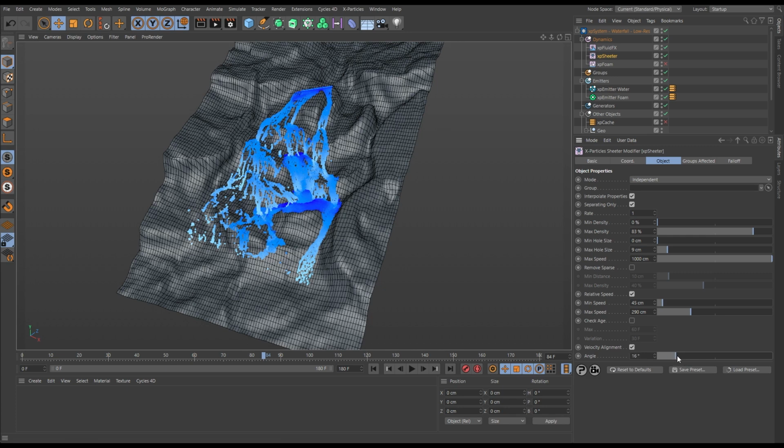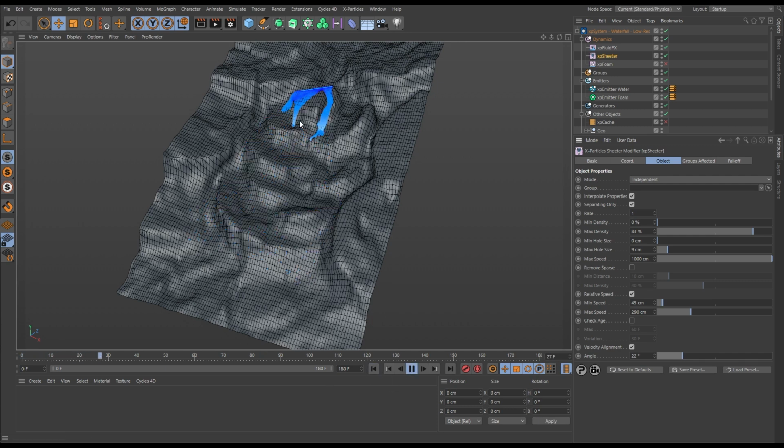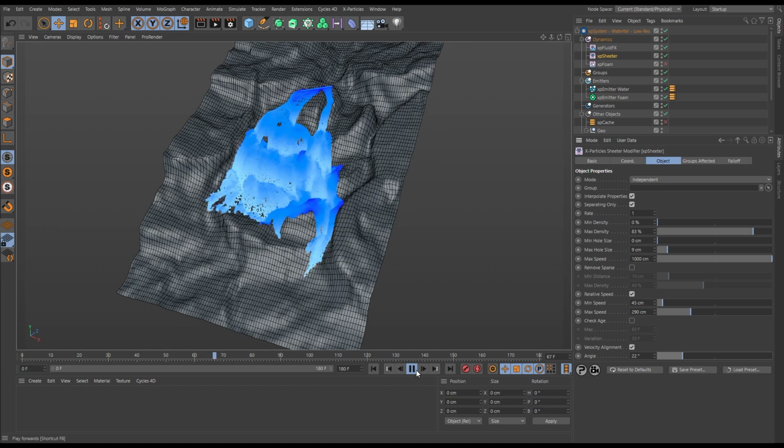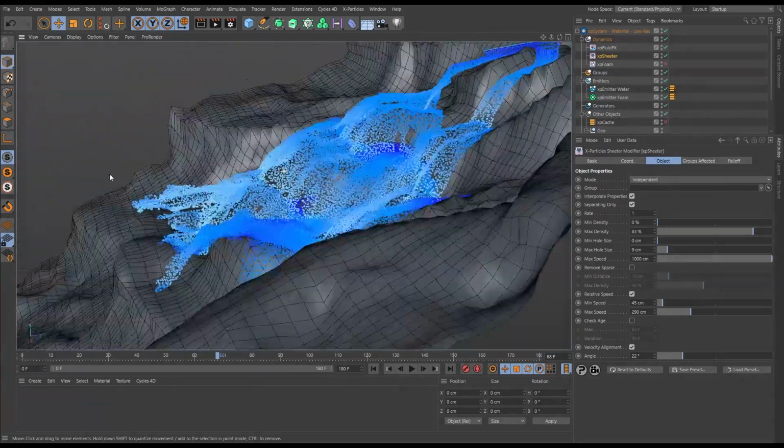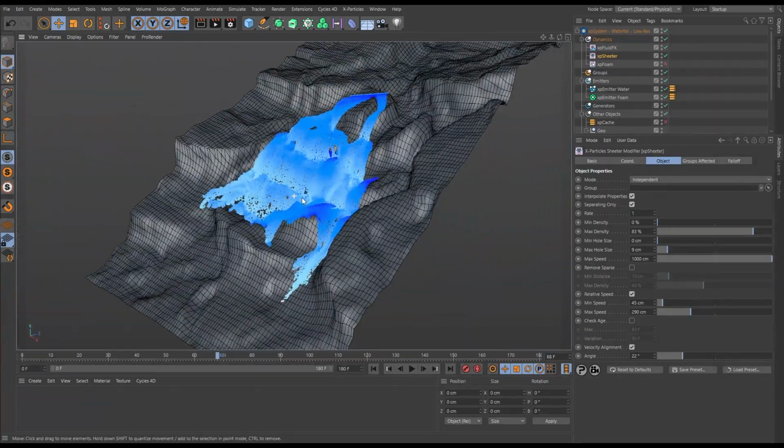If we increase that angle, more particles will be considered for sheeting, and now we're going to get much broader sheets. Look, all of this has now been filled in with our fluid particles. For our simulation, I would say this is too much, but this is simulating a far bigger body of water, lots more water pouring down, cascading its way down, and we're getting these really broad sheets of filled-in water particles. For us, we could say that that is too much. Let's put this down to, say, 15.